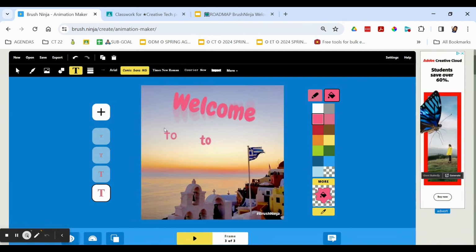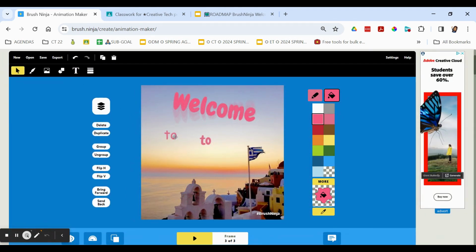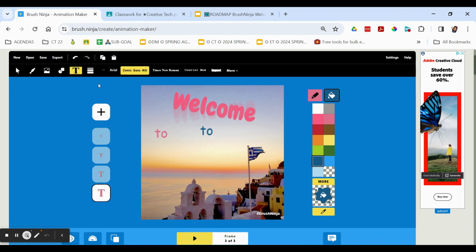And then you're stamping. The stamp feature is a little weird, but you can always double click to edit your words. So I'm going to go ahead and make my "to" blue, and this is the one I don't need. I can simply press delete, move it into the middle. And then I'm going to show you really quickly how to add the building piece.